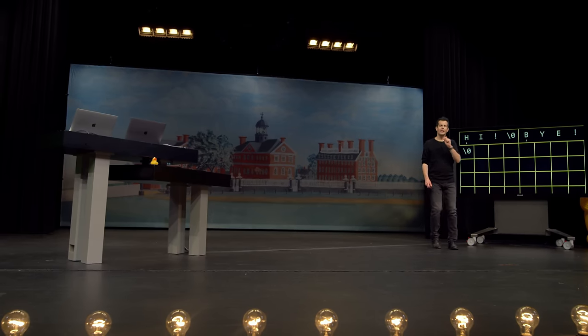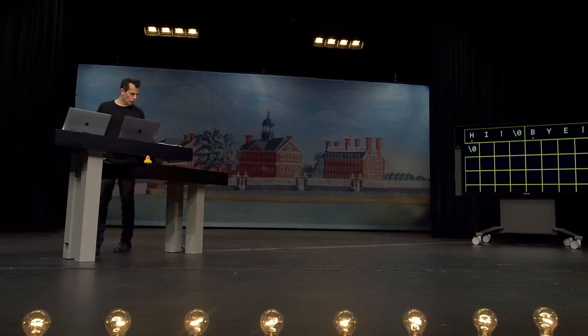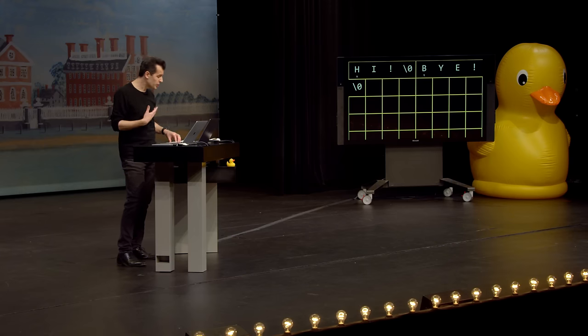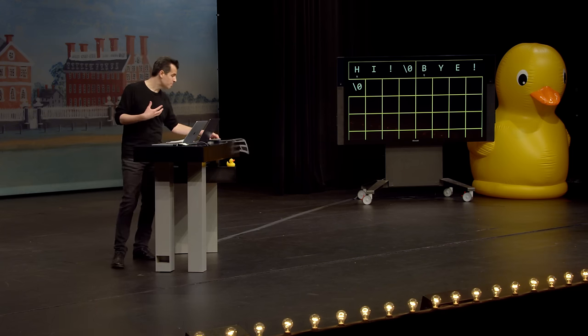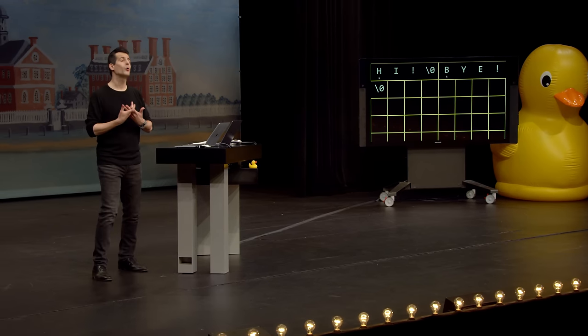So this is to say, if I had a program like this where I had hi and then bye, and I started poking around the computer's memory just using the square bracket notation, I bet I could start accessing the value of b or y or e just by looking a little past the string s. So again, as complicated as our programs get, all that's going on underneath the hood is to just plop things down in memory in locations like these. And so now that we have this mental model for what's going on inside of a computer, we can consider some of the features that you might want to now use in programs that you write.